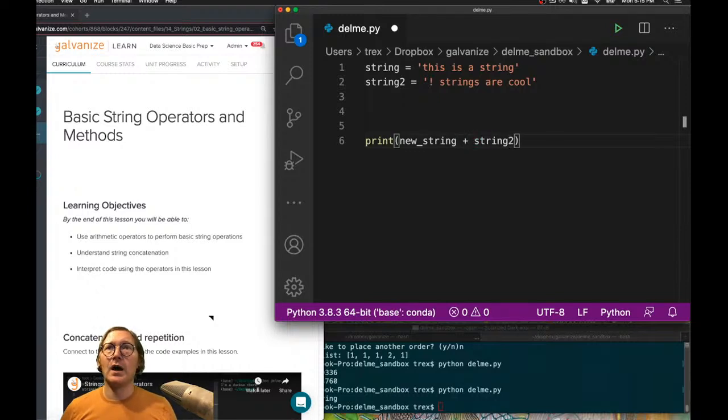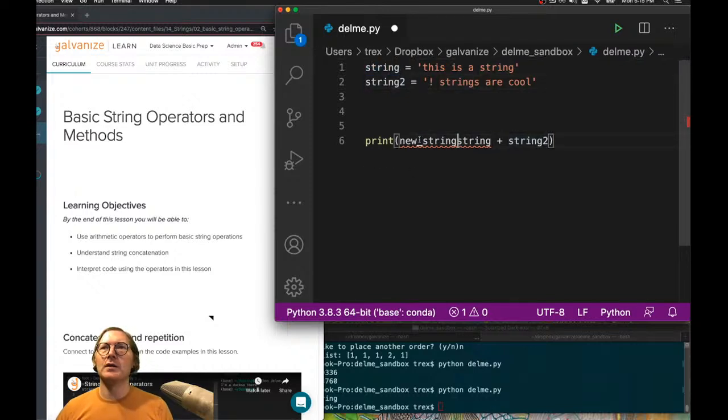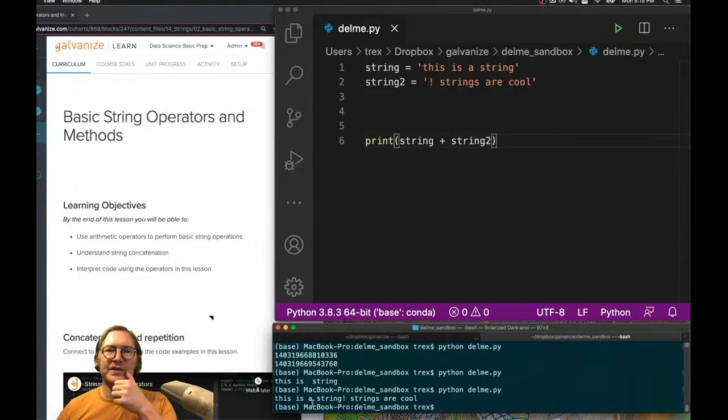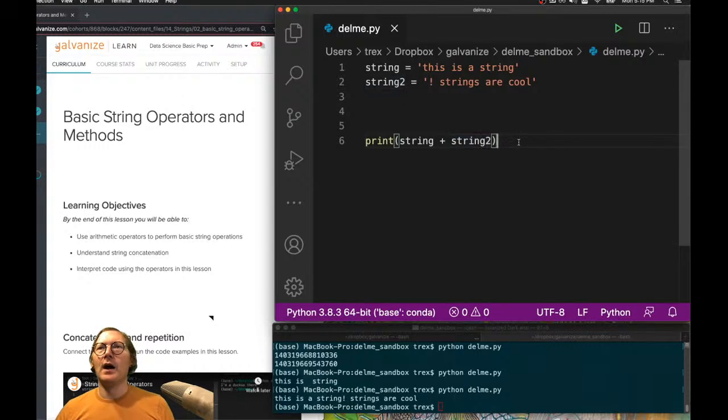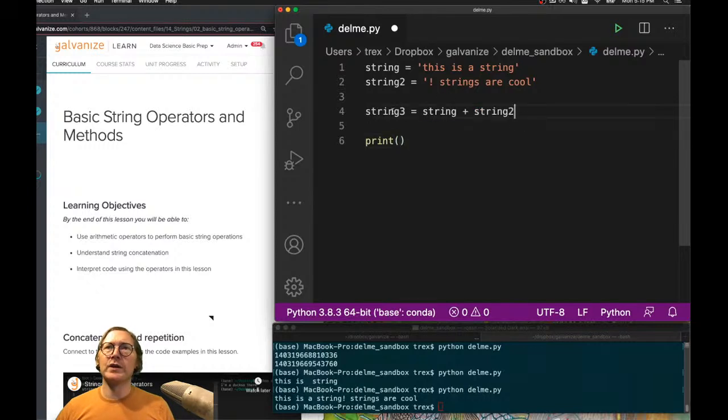And if I print this out, oh, whoops, this is actually going to be string and string 2. This is a string. Strings are cool. We could also make string 3 and concatenate these into string 3.